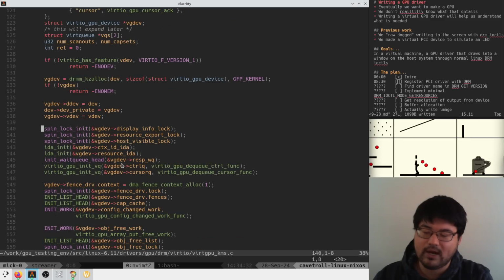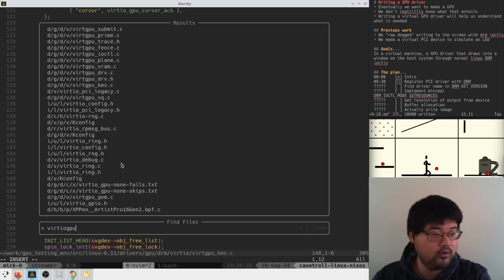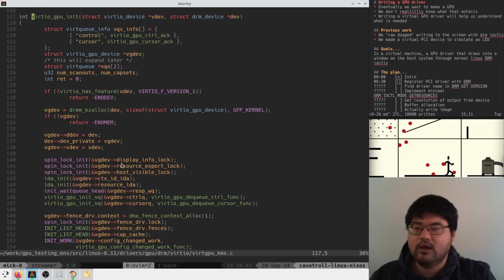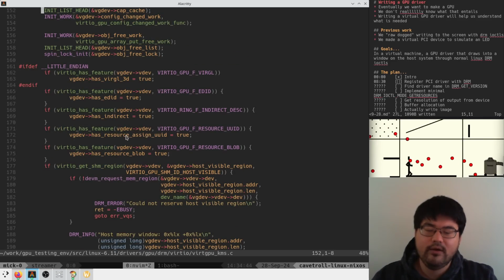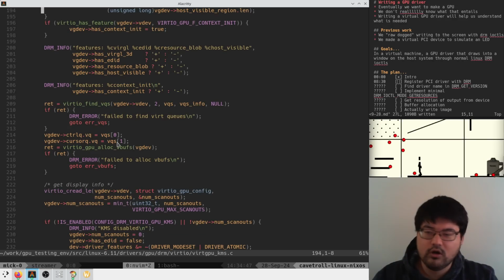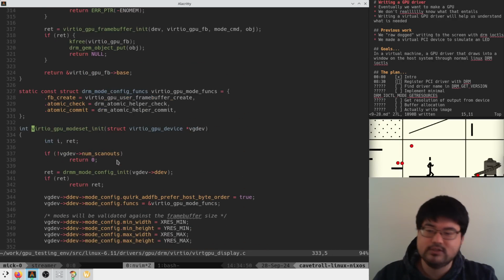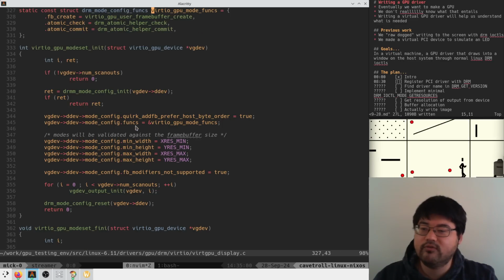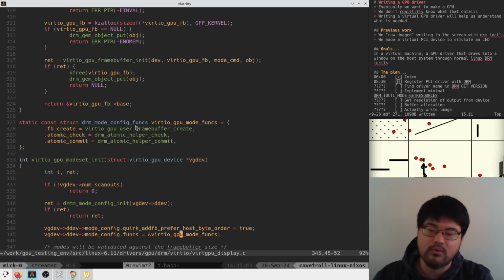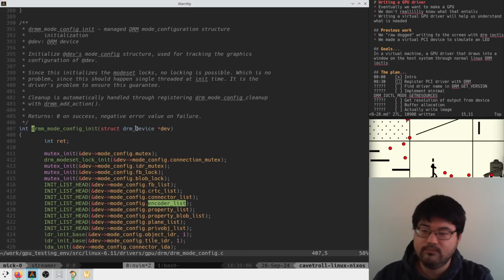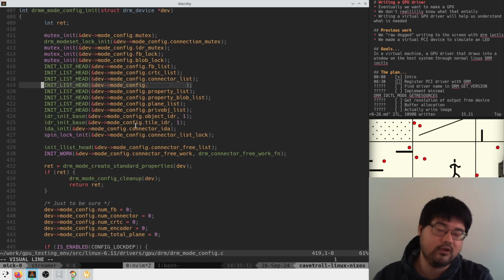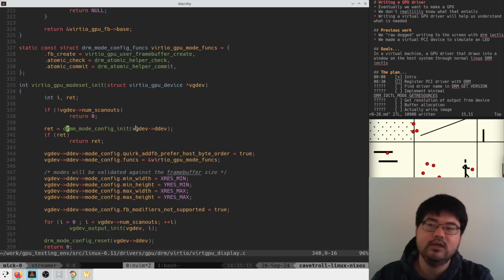So maybe we'll go back to looking through virtio GPU directly. So we suspect something on initialization, and we're just going to look for anything that looks like mode set, encoder setup, mode set init, right? So this is probably what we're looking for. And here, it sets mode config, and it has mode config funcs. Okay. So I don't know if that's what we want. It also has DRM mode config init, which sounds extremely promising, right? So this looked like what we were looking for, where it's accessing this encoder list that hasn't been initialized. This looks a lot like this.